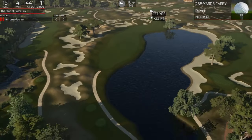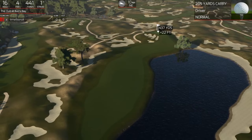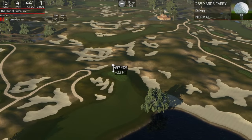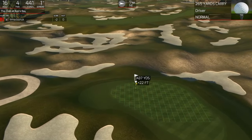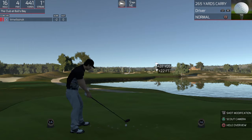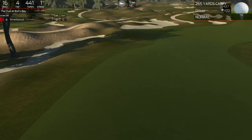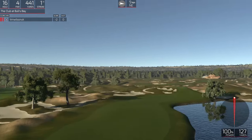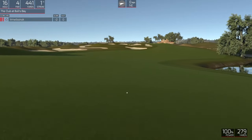So we've got the cart path that takes us from the tee box round the lake to the fairway. Not a lot of problems on the fairway unless you're massively left or right, so we've got a fairly wide open fairway. But the problem comes when you're trying to play into this green. It's guarded by these bunkers in the front left hand side, especially with the pin in the position it is in today, and it looks like the green is all flowing off to the left hand side, so there's a slight runoff area there which helps, it doesn't just drop into rough. But I want to be as close as I can to the right hand side of this fairway, so I'm playing down the length of the green as opposed to into a very shallow angle. That should roll down to the right hand side.